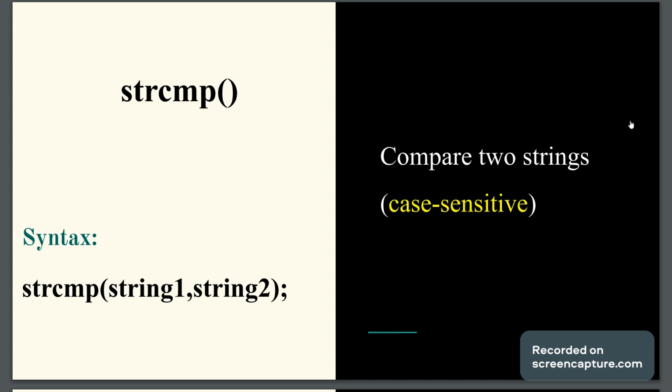Another possibility is that first string is greater than the second string. Greater or smaller of a string is being compared on the basis of alphabets. So when counting on alphabets like A, B, C, D up to Z, the character which comes earlier is smaller than the character which comes later in the alphabet. So there may be a possibility that first string is greater than second. In that case, we get one value, and if first string is less than the second one, we get the minus value, either positive or negative value.